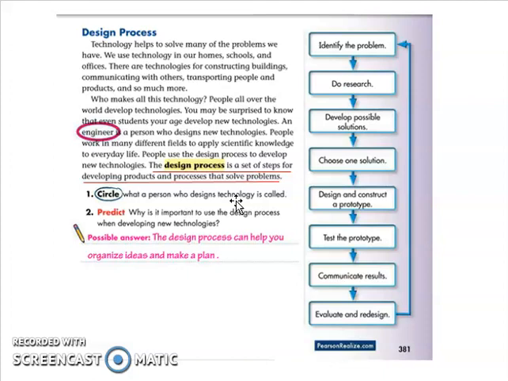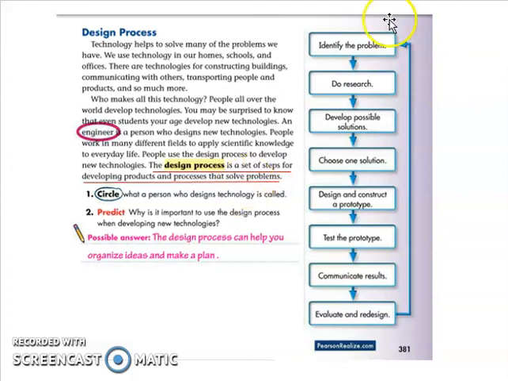Remember the meaning of technology. Technology is an invention. It could also be a process that helps to make our life easier. At the same time, it also helps us to solve problems. Usually, engineers do the design process so that their work will be easy. But not all engineers do this. Some IT technologists are also called engineers these days, so they also do the design process so that their work will be easy and organized.